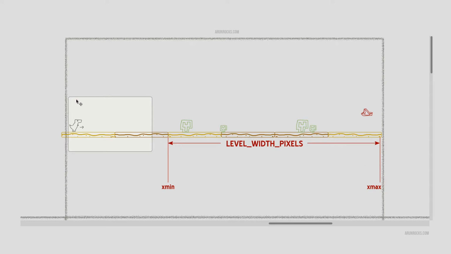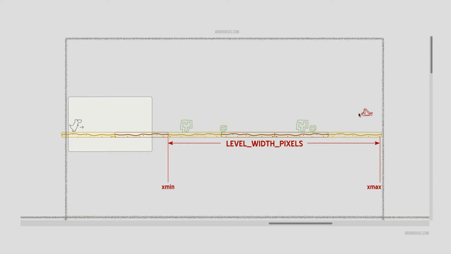Imagine that your camera has not yet reached x min, and that is usually the point when the procedurally generated level is created. So how do we start? We start from x min. We will roll some dice, or use a random number, to determine whether we should show a cactus or whether we should show a bird.